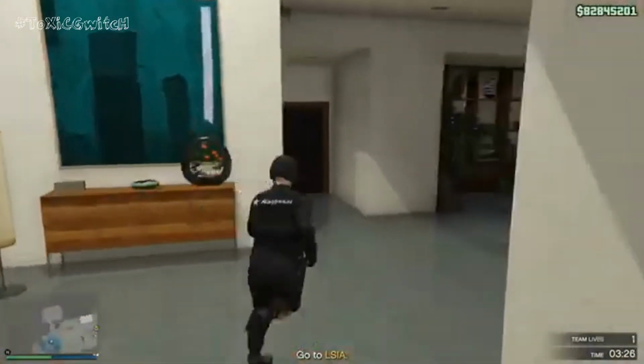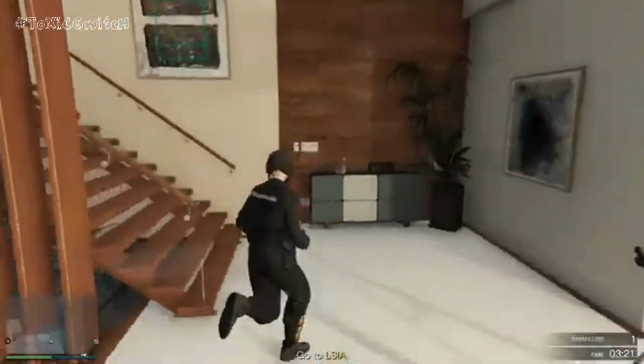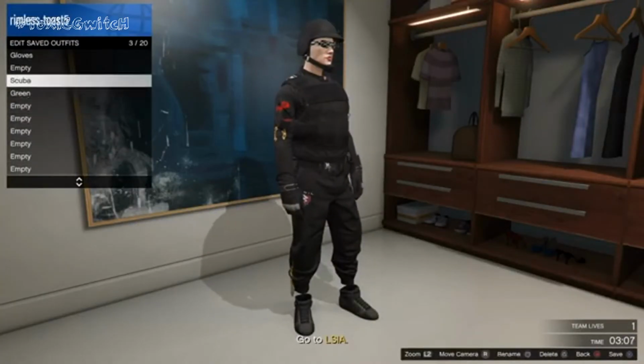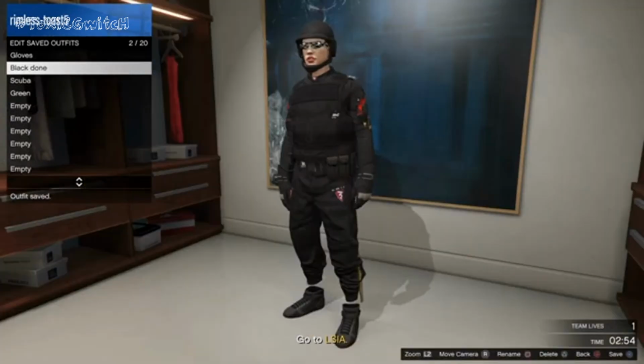Now what you want to do is just make your way over here and save your outfit, basically. Probably better to use the penthouse because it's easier to get to the wardrobe room. Save this here in slot 1, black den. Now this here is easier to do with a black outfit compared to a white one.